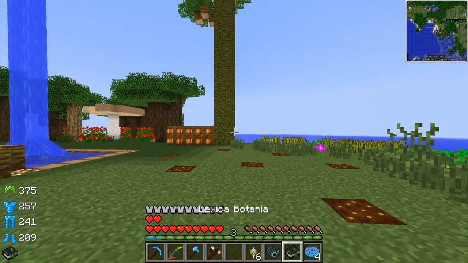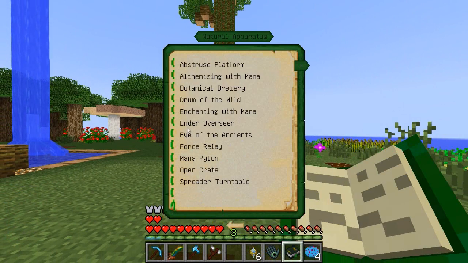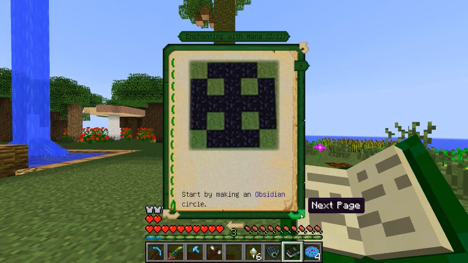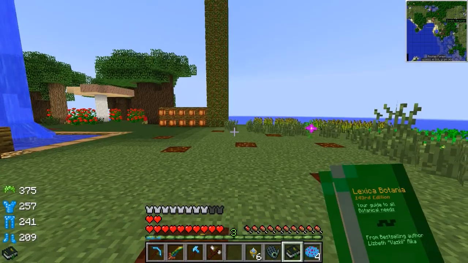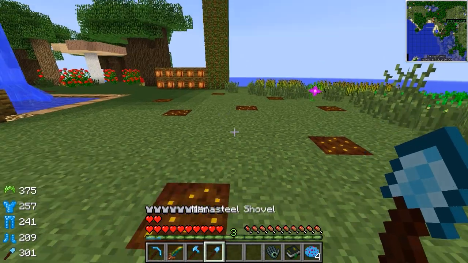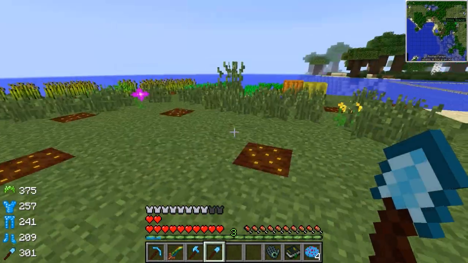Now, inside the book, it gives us a good diagram on how to do this. So, with the Enchanting with Mana section, there is a lot of information with how to do all of this, but it does give you a pretty good demonstration on how to do this. So, the first thing we're going to need to do is we're going to need to set out an obsidian area just like this. So, let me grab myself my shovel, and I think we're going to make this kind of around here. Yeah, around here would be a good place to do it.